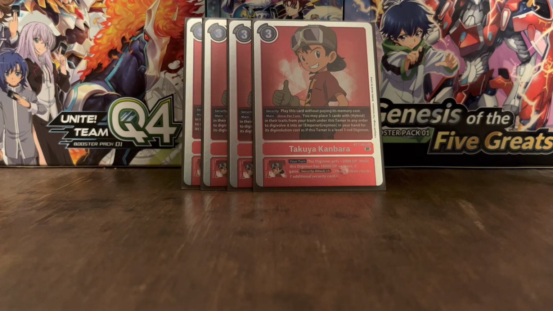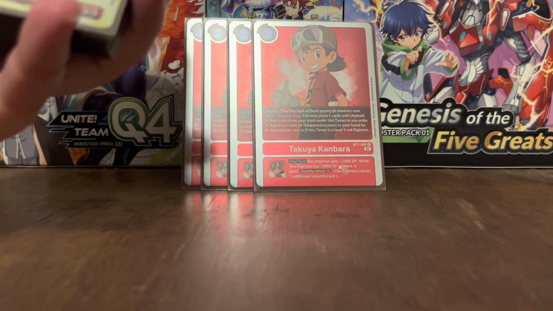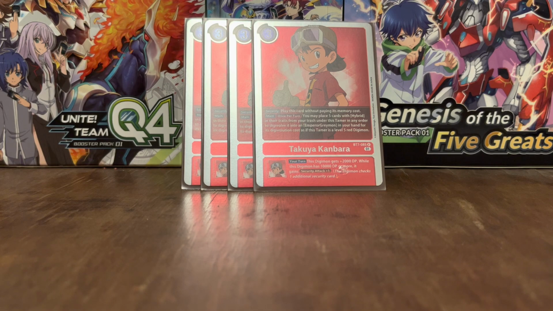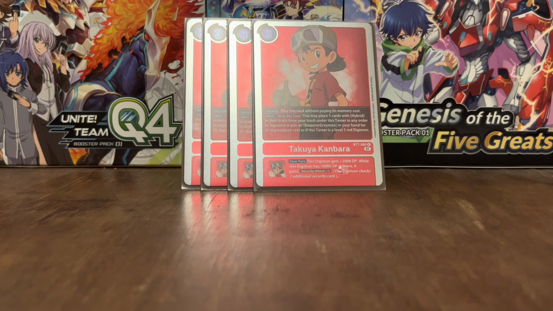Your turn has the inheritable effect of this Digimon gets an extra 2k DP, while this Digimon has 10,000 DP or more, security attack +1. So if you happen to get the new EmperorGreymon onto this Takuya, you have security attack +2, which is very nice. Essentially meaning you also kind of get Susanomon. Again, Susanomon, I mean, he's fun to have, but you don't really need him. If you can get him, sure, go ahead, put him in. Although there are other hybrid decks where he might be better suited.